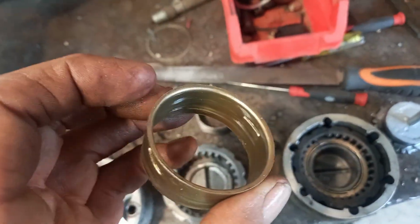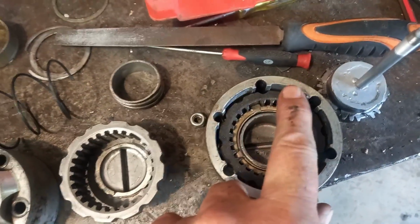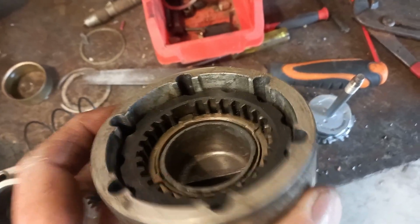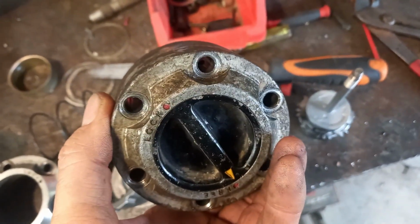You turn that, it turns inside that, and that makes this guy go up and down. Now he moves up and down in there about 8mm. That's it. So you wind that joker, he comes up and down 8mm. So what did I do?